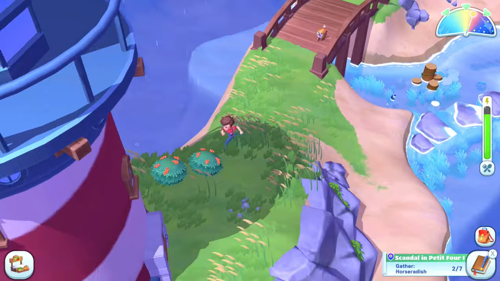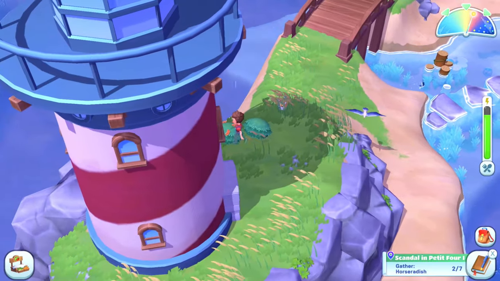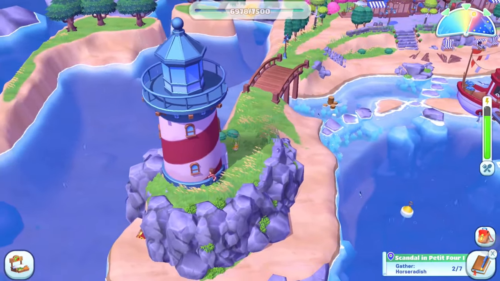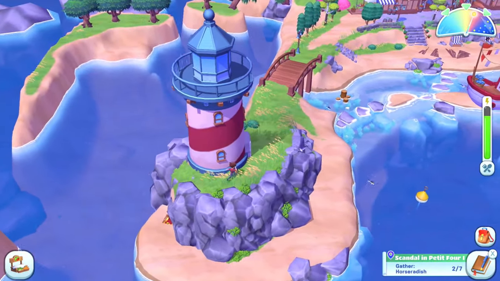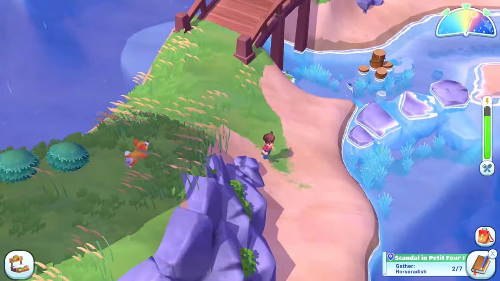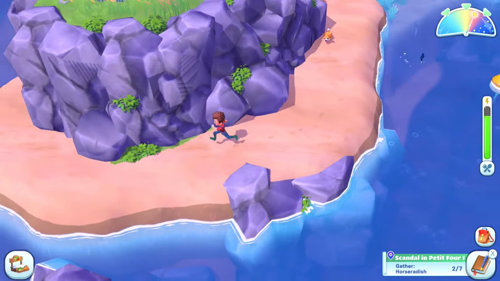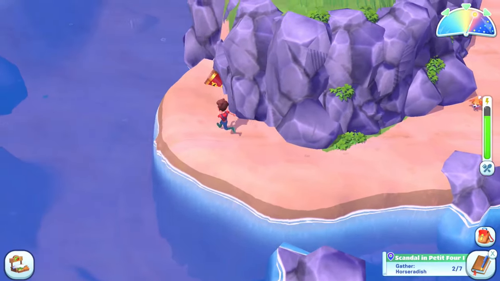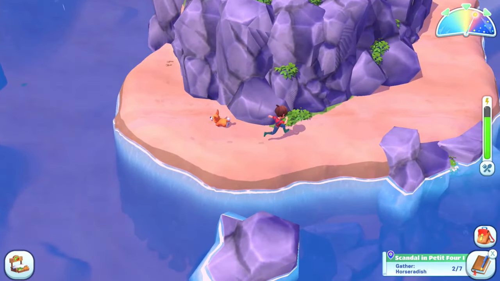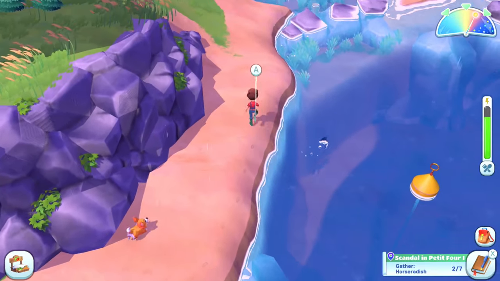Let's see. What about this way? That's something new. Sea buckthorn. Okay. We will take it. Okay, this here looks like a lighthouse. Let's go down and around just to see what's over here in this area. That's some fishing stuff. We can't do anything with fishing quite yet. But what's over here? A treasure. 1,500. Nice. That's actually a really good amount of money.